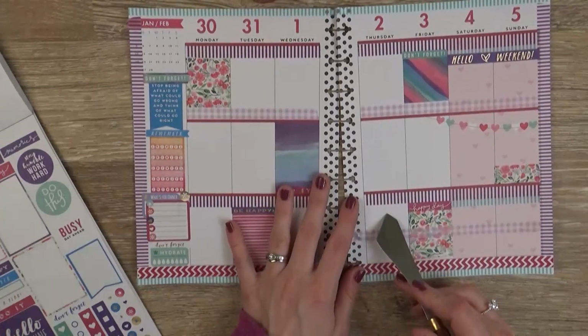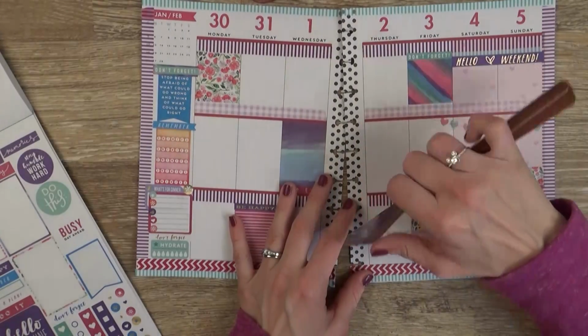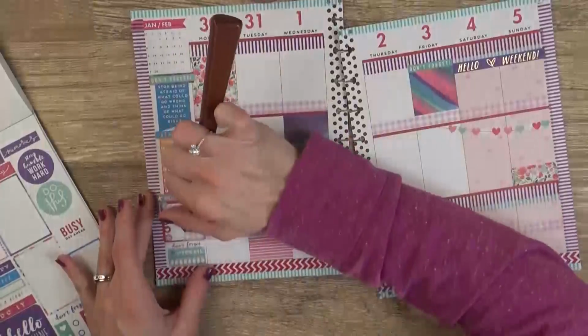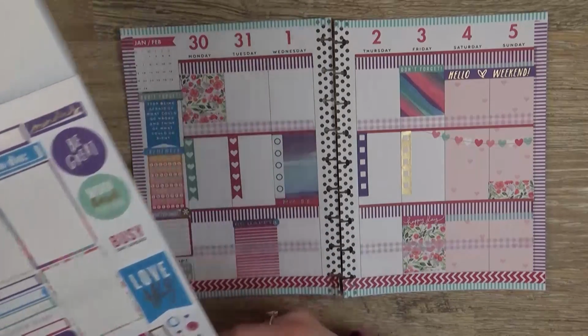And then on the top is going to be my production schedule, so videos that I want to make. And then on the bottom I have videos when I plan to post. What video I plan to post that day. So now I'm going to go ahead and write in my schedule. Now later in the week I might not know exactly what I'm going to do. I might fill that in as I go, but I'm going to write down everything that I know so far. And then if I have any extra space, I will try to fit in the rest of these stickers.